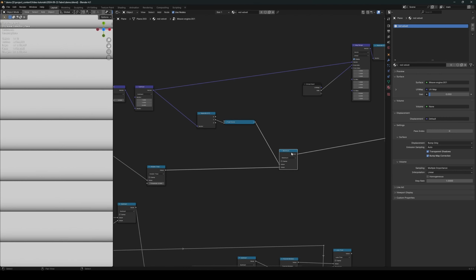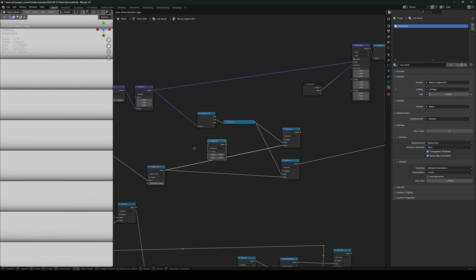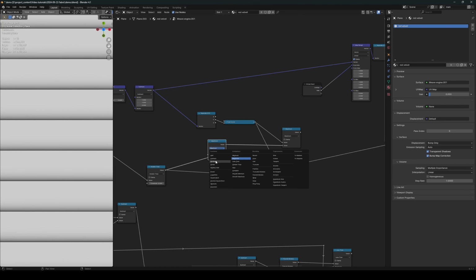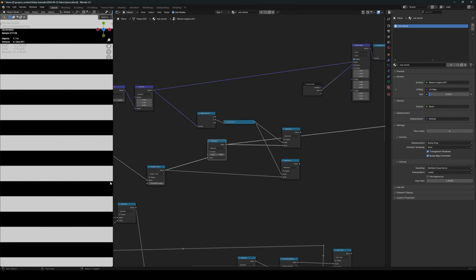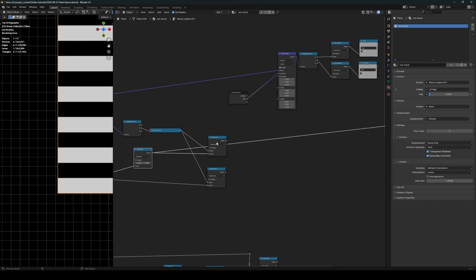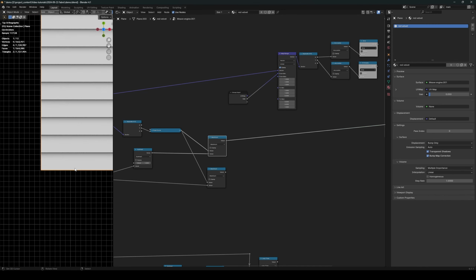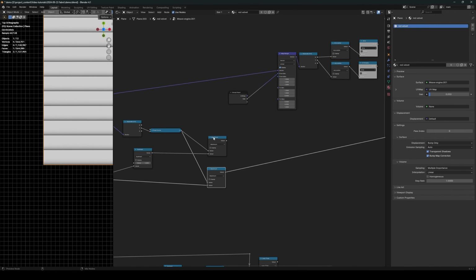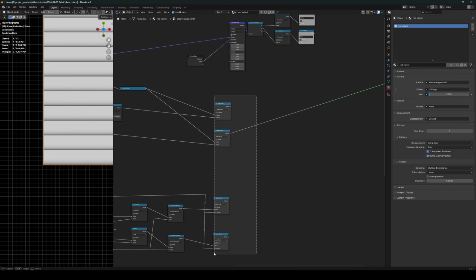And let's flip the input. And we need another version of this, but flipped to the top. So duplicate this math node, and we will flip this band using a subtract node. So before we have black and white, now we have white and black, okay? So now we have a flipped band like this. Okay, so we have these two like so. And using these 4 nodes, we can create the displacement for the vertical threads, up and down displacement, okay?